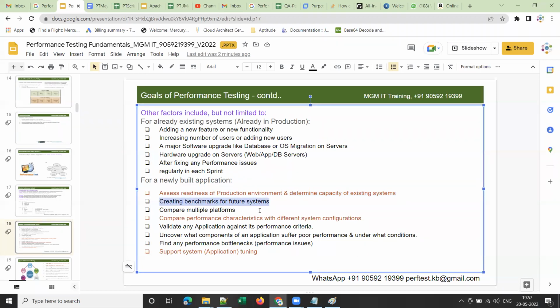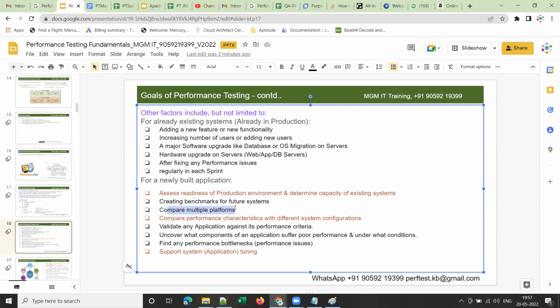And next one is creating benchmarks for future systems. I will explain what is benchmark and what is baseline in coming sessions, so I will cover this point later. Out of these, whatever I marked in a different color, those are important ones, guys.